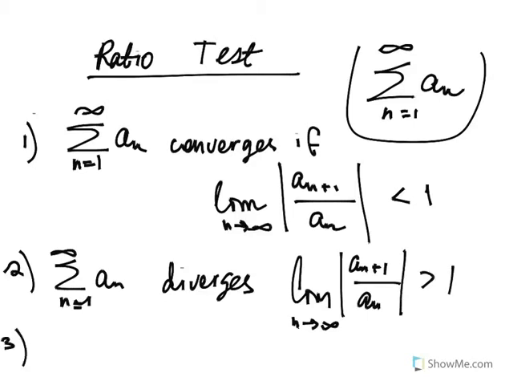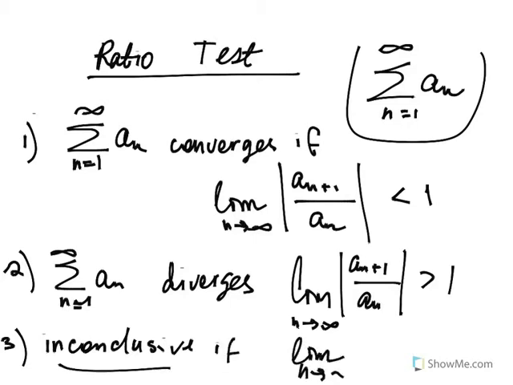Now, the third statement, the ratio test, you say, is inconclusive. And that's the word you use if the limit as n approaches infinity of that same ratio all of a sudden equals 1. So if you want your series to be convergent, then make sure that when you apply the ratio test, the limit as n approaches infinity of the absolute value of a sub n plus 1 over a sub n is less than 1. And if it's less than 1, then it's perfect. Your series is convergent. So let me show you a couple of examples.